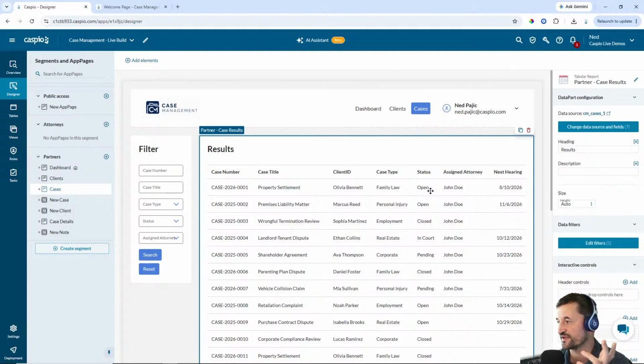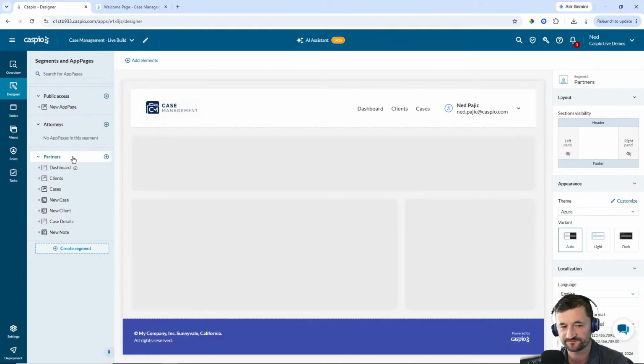Now, something that came out recently is the ability to customize the aesthetics of our Flex application. I'm going to dive into that next because I think it's very beneficial to see how you can make applications look a little bit better by accessing custom themes. When you select your segment, you're going to find something called theme, and then you can customize it.